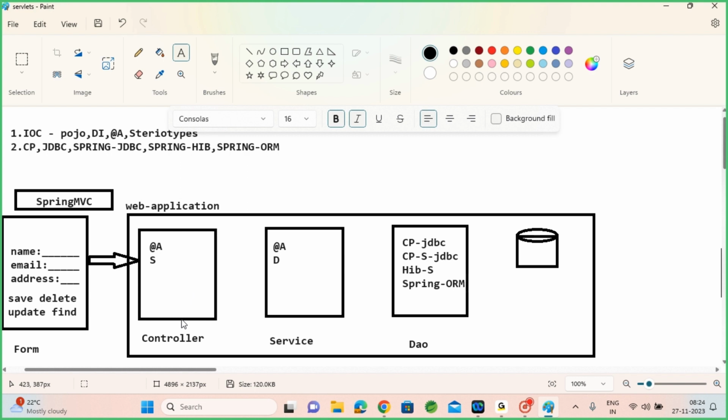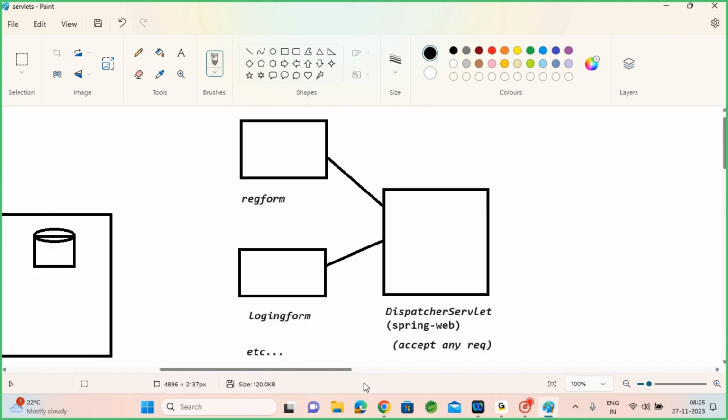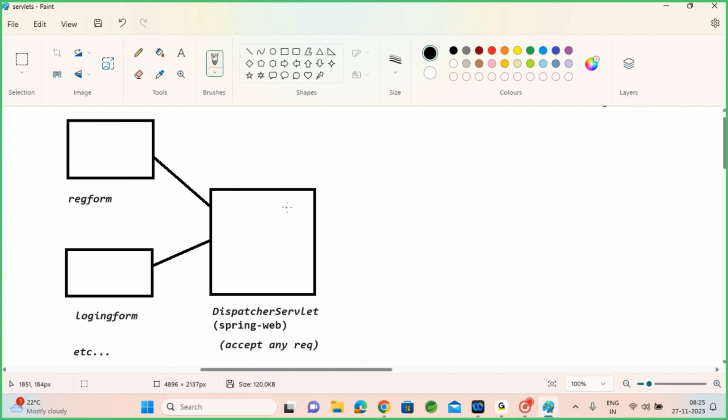You need to implement your controller classes. Spring stereotype based controllers you need to implement, and services and DAOs. Earlier we used to have programmatic classes. Using that programmatic approach also you can implement them. But as you understand more about the annotations, you can easily implement a simple controller class using @Controller, and that @Controller will handle your particular form request, not the dispatcher servlet.